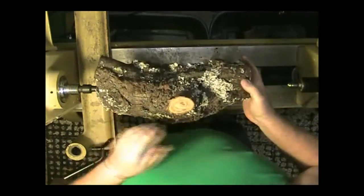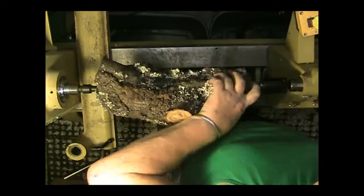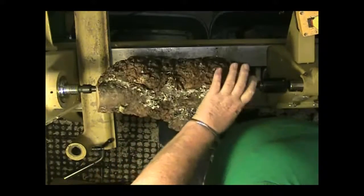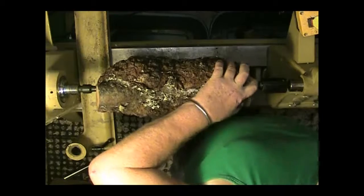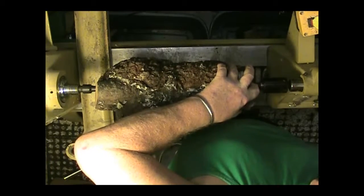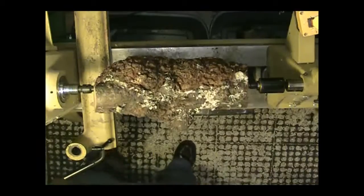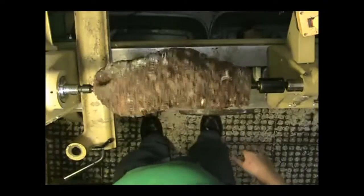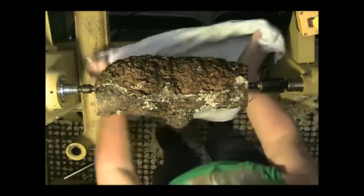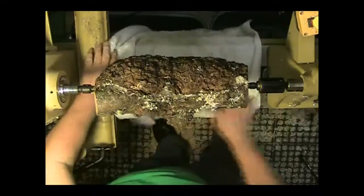Now, try and figure out where the center is. Center that I'm going to use anyway. So if we spin this on the lathe, white piece of material, maybe it will help you see what I'm seeing.